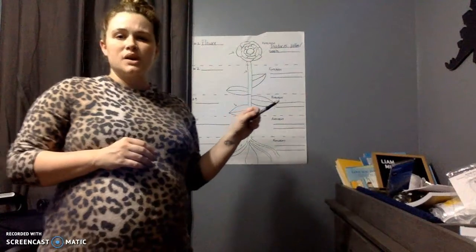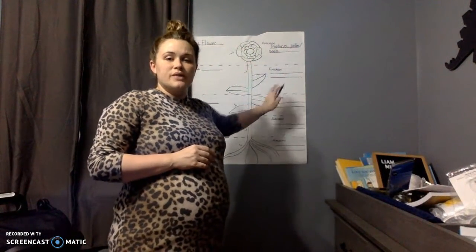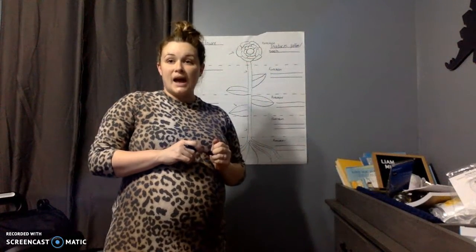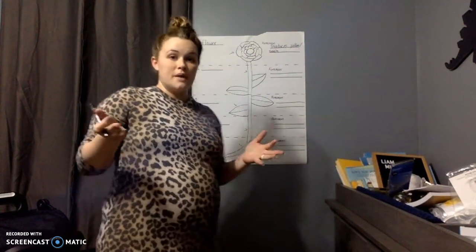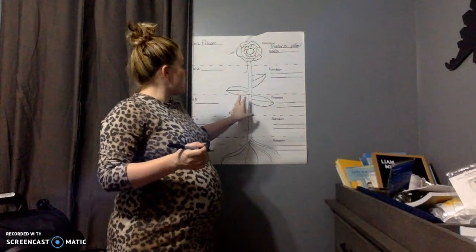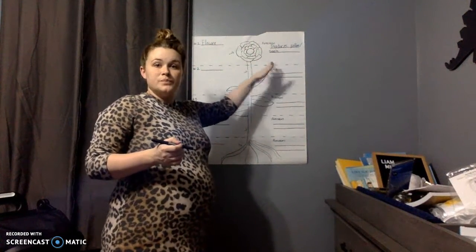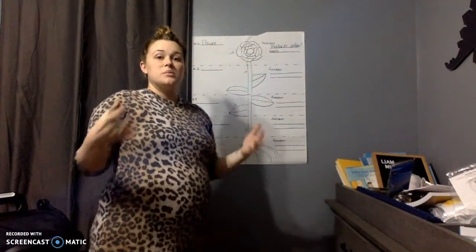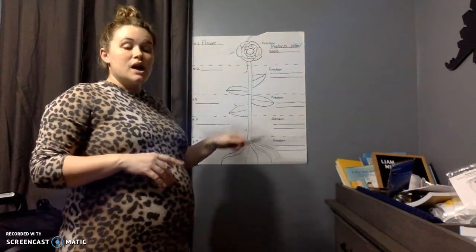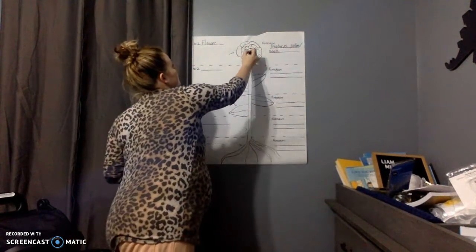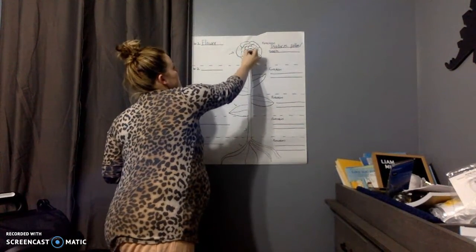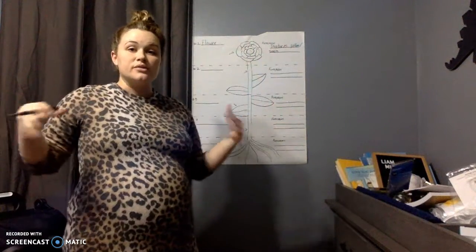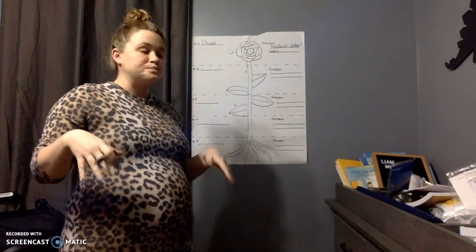because if we're using a different type of plant, so say we were talking about, somebody give me a plant. What plant are we going to be talking about? So we have our flower. What else would we have? Okay, so say we might have some corn, okay? So if we're talking about the corn that's usually growing out of the stalk, it's producing seeds for birds to pick up and be taken somewhere else. If we're talking about a flower, it's going to make pollen right in here, and the bees are going to take it and they're going to distribute it to other flowers, which are going to make more flowers.